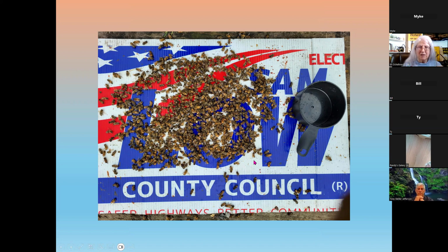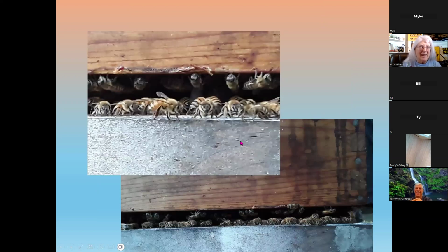And remember not to take the campaign signs to make replacement slide out mite count boards until it's legal. And it's legal so many weeks after the general election. If they lose the primary, you might be able to take some signs earlier, but let's not try that because I don't want beekeepers to get in trouble. It's so many weeks after the general election. So in late November, let's all clean up the highways, right? And get free bottom boards. Because it's littering, right? If they leave the campaign signs there after they're supposed to pick them up.